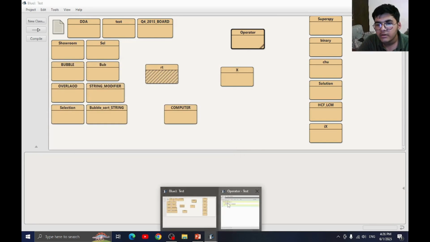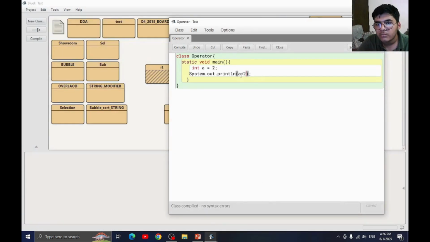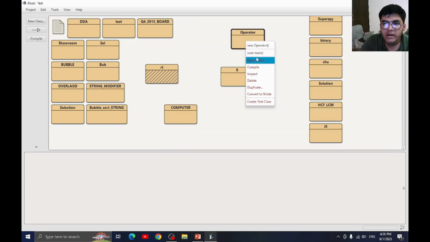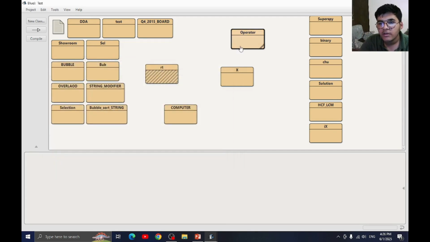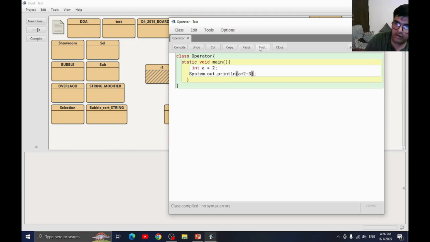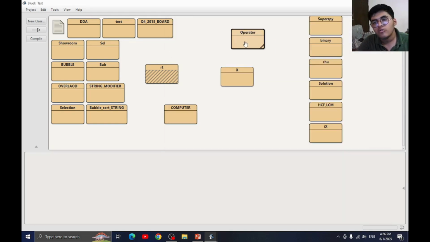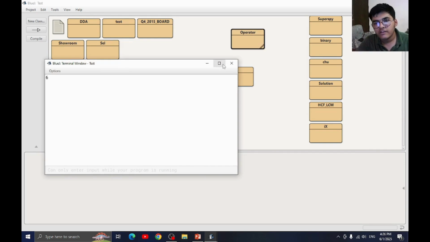Now if we again come here and write a plus 2 minus 3, so 4 minus 3 is equal to 1 mathematically. And in Java also our answer is going to be 1. In the same way, if we write a into 3, we use the asterisk sign as it denotes multiplication. a has value 2, and we are multiplying it by 3. Mathematically, and in Java also, we are going to get the answer 6.